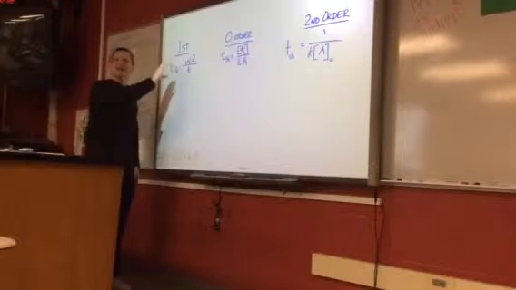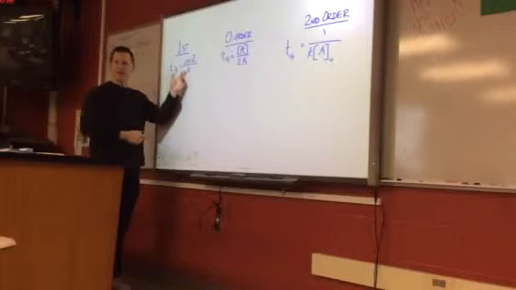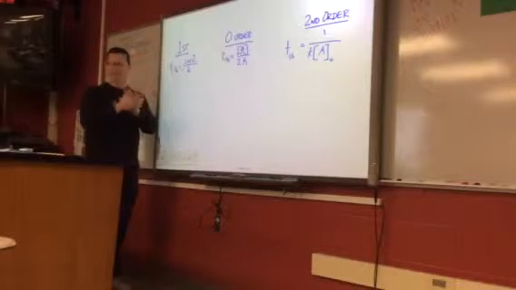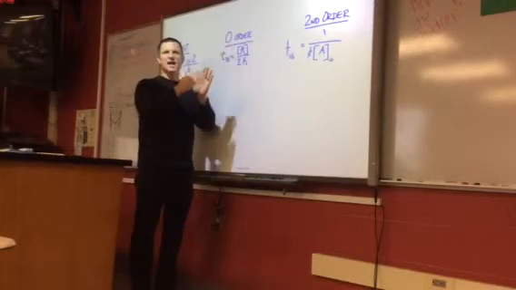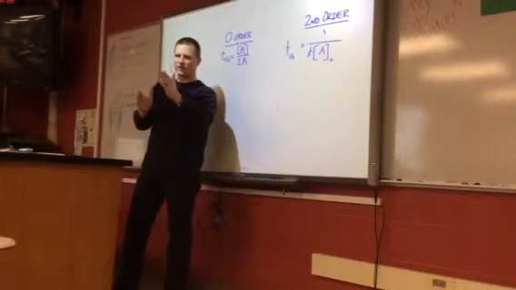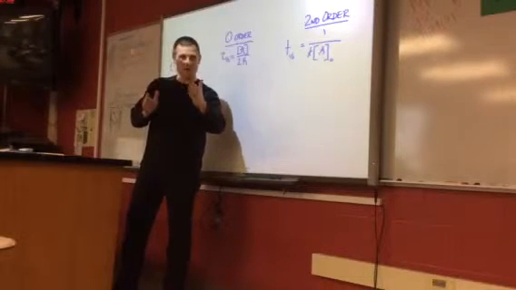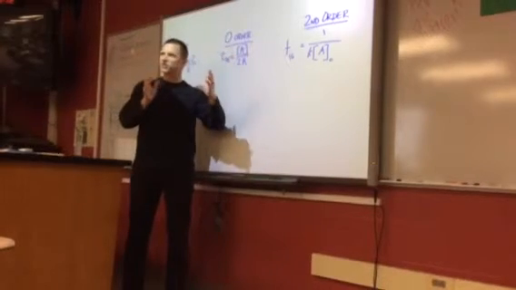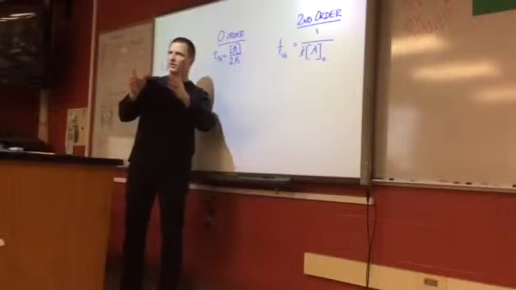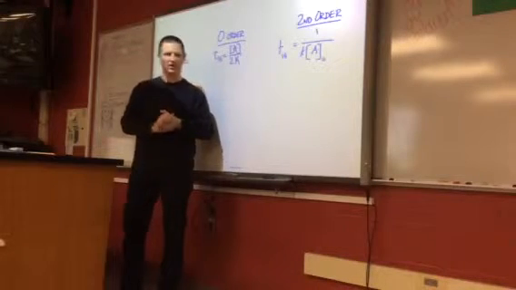First order does not depend on the concentration at the beginning of the half-life. Every half-life is the same interval, because that's a constant and that's a constant. So first order means all the half-lives are the same. This term is not constant, because after the first half-life, let's say you start with 100 grams of reactant, and it goes down to 50 grams. Now, this next half-life, you're starting at 50 grams, and it's going down to 25. So your A0 does change at the beginning of the half-life, and the next half-life starts where the first half-life ended. It's kind of a weird concept, I know.